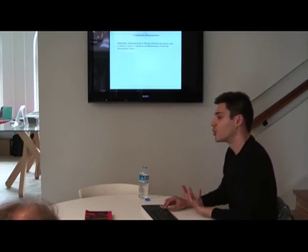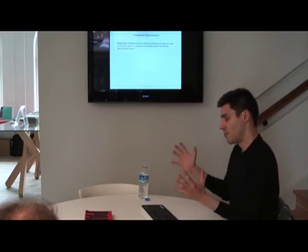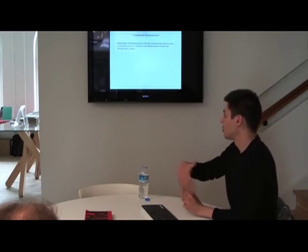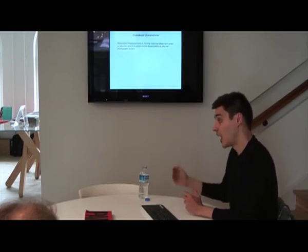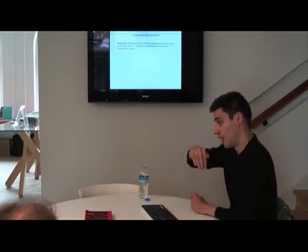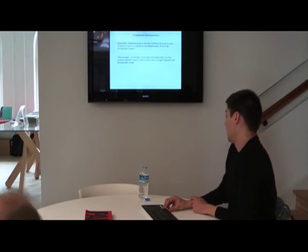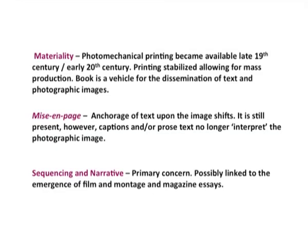So the books have introductions, but they're paratextual, they are outside that main narrative. So at the center is the narrative, the photographic narrative. And an introduction, as in literature, works as something that is auxiliary. It's like a title. Obviously, you need all those elements, but they are not central elements. They are gravitating around the center, that is, in this case, the photographic series. Page layout, again, repeating the anchorage, and sequencing. And narrative, in this, becomes a primary concern.